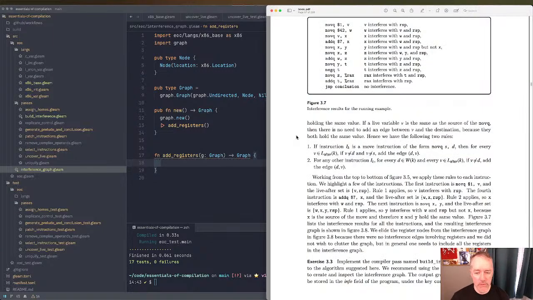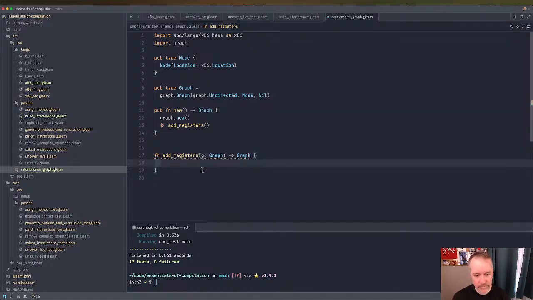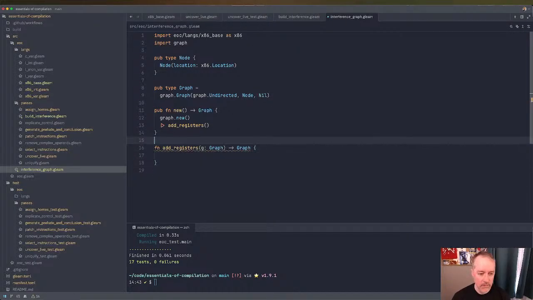So we will do... I think we need to change this up as much as I didn't want to, because we need to be able to look up nodes in the graph by their location.